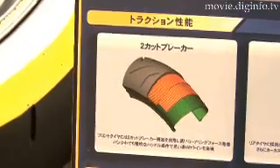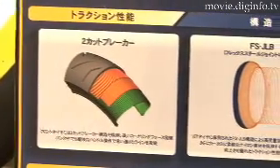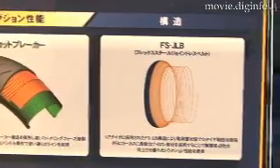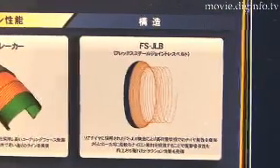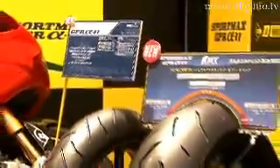The front tyre construction features two cut angle breakers, which enables high cornering power with good stability, and the rear tyres utilise a flex steel jointless belt which improves crash absorbency. In addition, a new grip improving agent was added to the rear shoulder of the tyre to improve road surface grip by controlling the movement of polymer and carbon when the tyre changes shape at high temperatures. An end modified polymer was also added to prevent a difference in wear from occurring in the centre of the tyre.